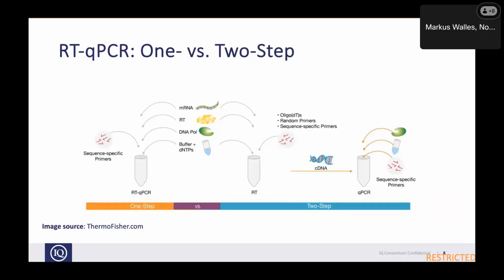of the PCR reaction. In the RT-qPCR, the RNA is copied first into a cDNA by reverse transcription via a reverse transcriptase, which can synthesize cDNA with sequence-specific primers or random primers. And then the cDNA of interest is amplified with the conventional PCR reaction and a DNA polymerase. Both reactions of the RT-qPCR, meaning the cDNA synthesis and the PCR amplification, can either be done in a single step or in a two-step assay.